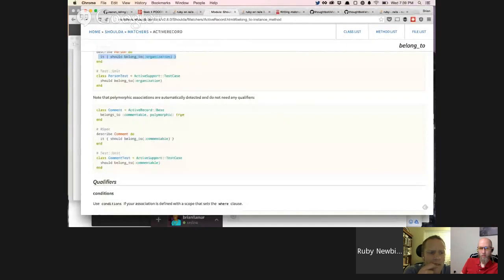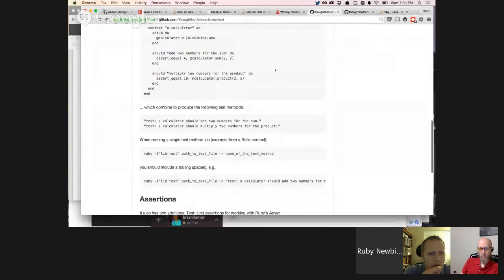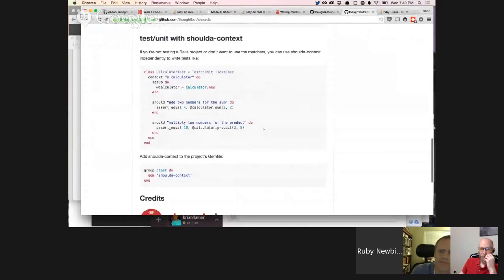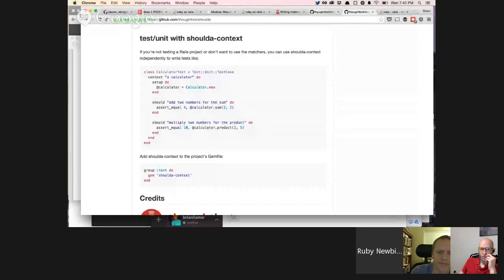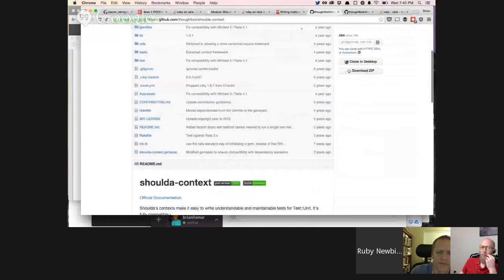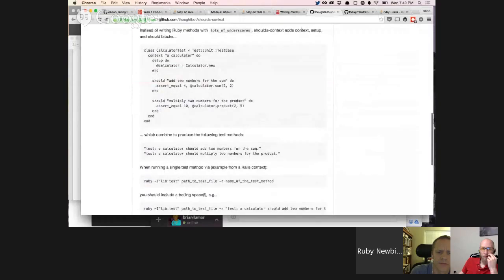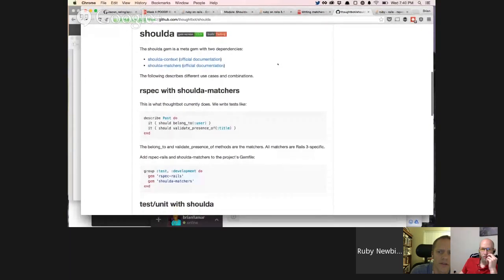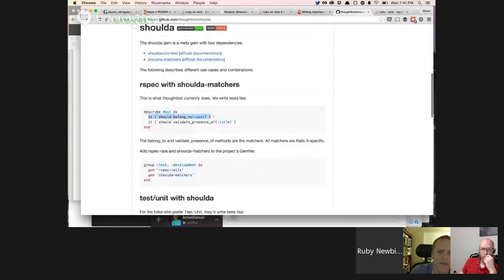But yeah, it's possible maybe I'm just not including it right. This is actually the first time I've attempted to use it with RSpec, even though it was written for RSpec. I've always used it for mini-test. I'm not sure what the disconnect is at the moment. But yeah, it should belong to user.